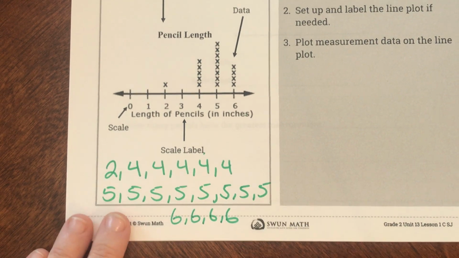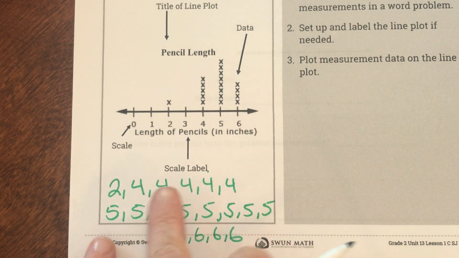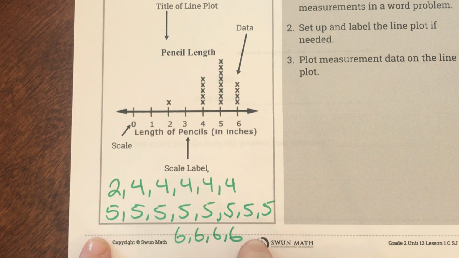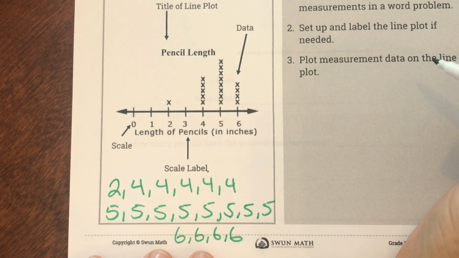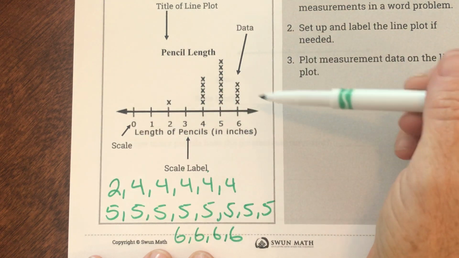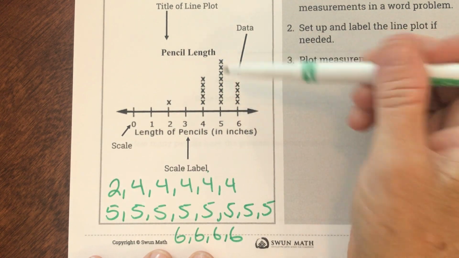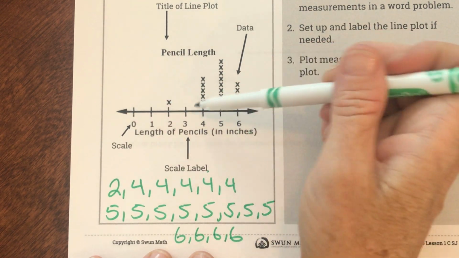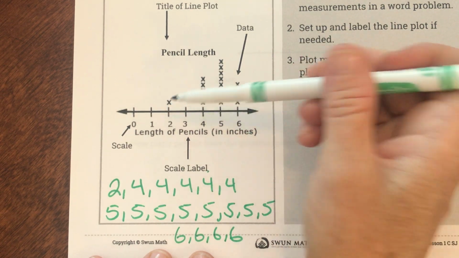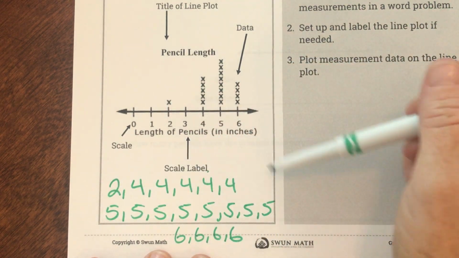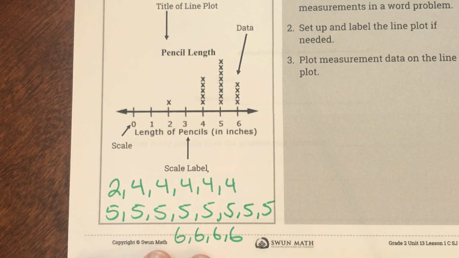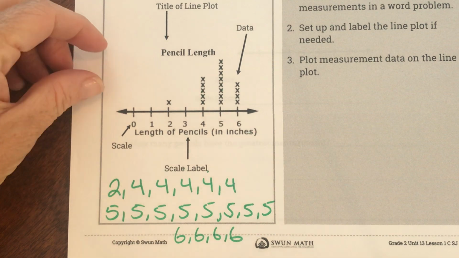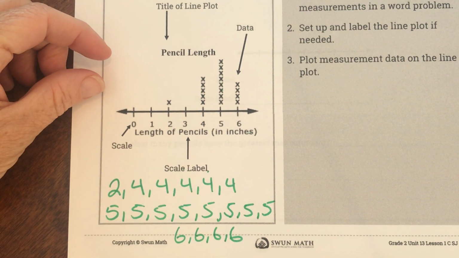Now the nice thing about the line plot is, look at all this data. This is a lot for my eyes to look at. It's kind of hard for my eyes to stare at all this. When it's in this line plot, it's really nice and clean and organized. It's really easy to look at the line plot and go, ooh, there's a lot of 5s. There's no zeros, 1s, or 3s. There's only 1, 2. But when I look at it in this form of data, it's a little bit harder to pull that out and see it right away. So this is just, we call it visually, which means nicer for your eyes.